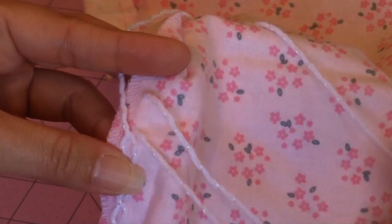And so that's how you make your embroidery stitch. And then you just continue making your embroidery stitches all the way around, back to where you started.